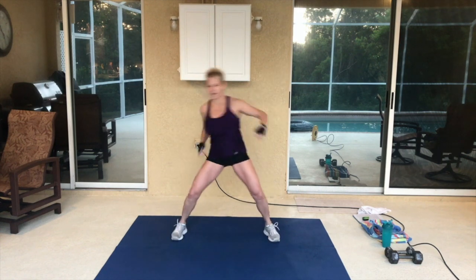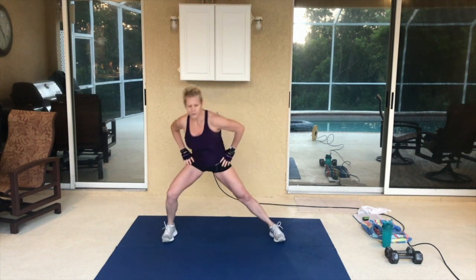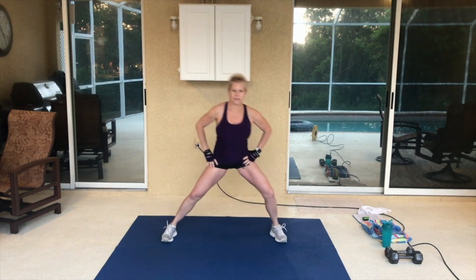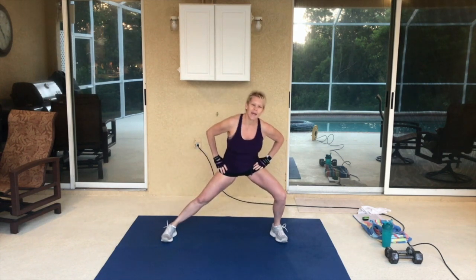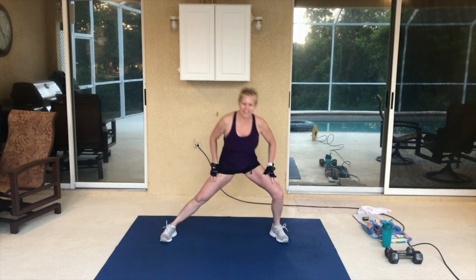4, 3, reach it wide. 2, you're gonna plant those feet and go side to side. Not real low. Remember, we're warming up here. I want to get those shoulders and those arms all warmed up, because I will have the breakdown below, as usual, and you will see it, and you'll say, what? So you'll know why we are doing this.